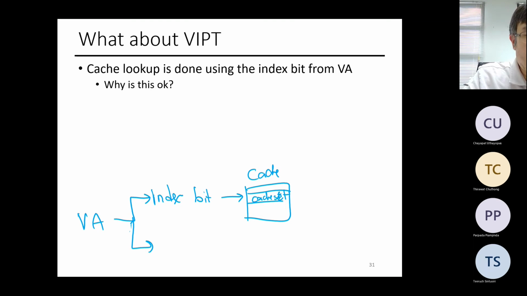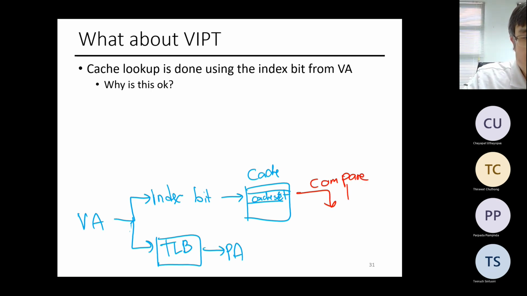Then at the same time, you use the VA to go to the TLB to get your physical address. Once you have the physical address, you compare the tag in order to get your data.